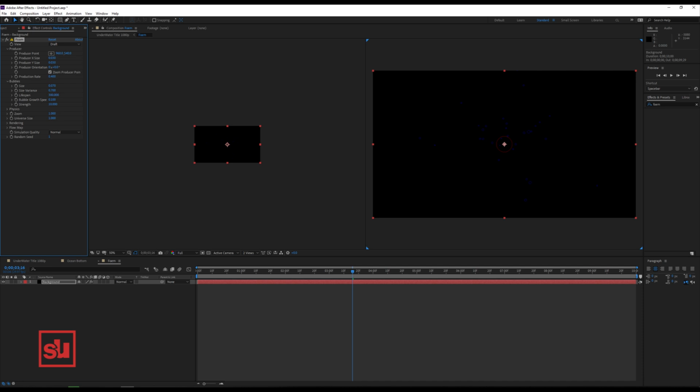Lifespan 1000. Now let's choose the view to render. So we get the final result for the foam, and let's take a look. Maybe we can increase the producer X size, 0.3 maybe.